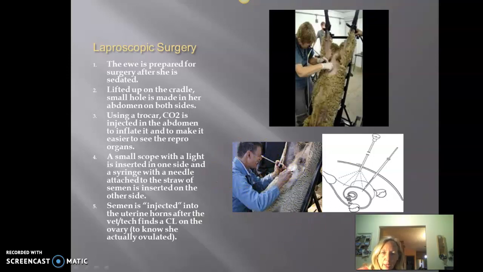And then he's looking for the follicle, and the follicle is like pink. It looks like a little blister on it if she's ovulated. That's the corpus luteum, the CL. And then this one has a syringe, and he injects the semen right into the oviduct, or the fallopian tube. The uterus is down here. So remember we said that makes it so the sperm has to swim a much closer distance. The egg is right in here. So that is what is meant by laparoscopic. That's the laparoscope.